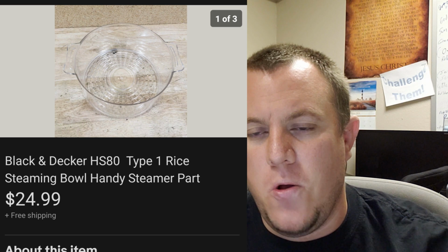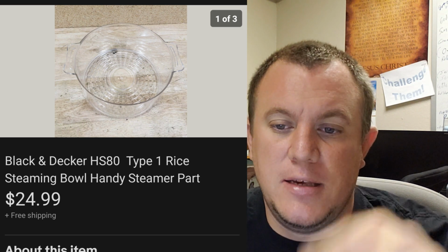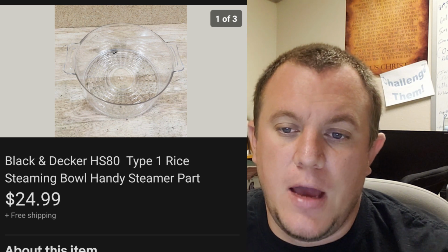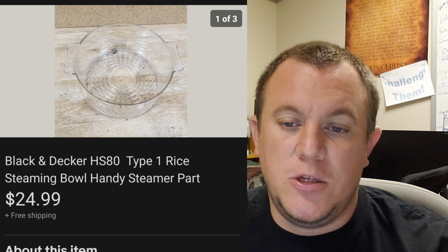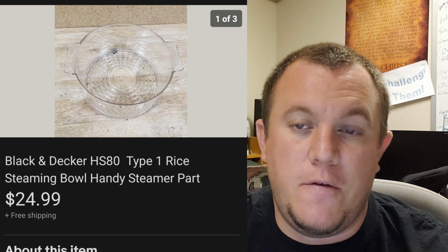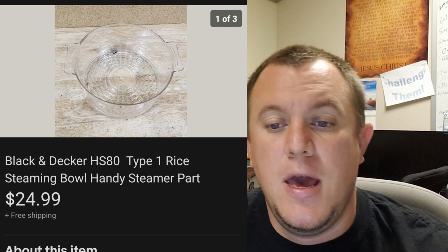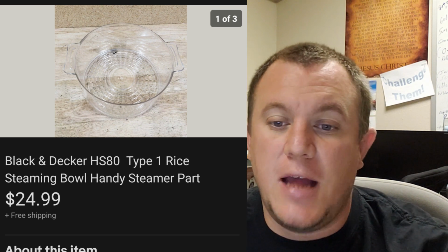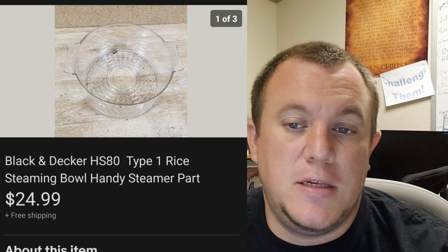The actual bowl, I believe, was broken, but it had the lid, this little insert part, and another part. The person wanted $5 for it. So I said, sure, we'll take it. I sold just this one piece for 25 shipped, and I want to say this one still made it out first class, just barely. But even if it didn't, if we're in it for $8 or $9 shipping, we've already made our money and some profit, and we still have 2 more pieces to go.